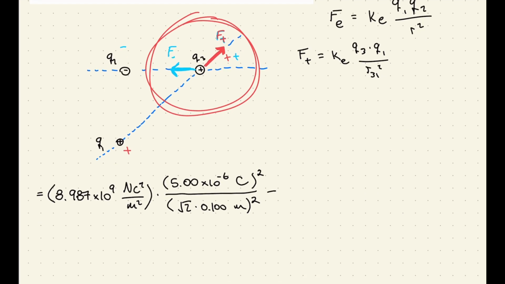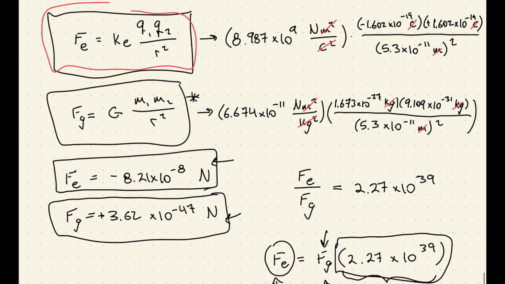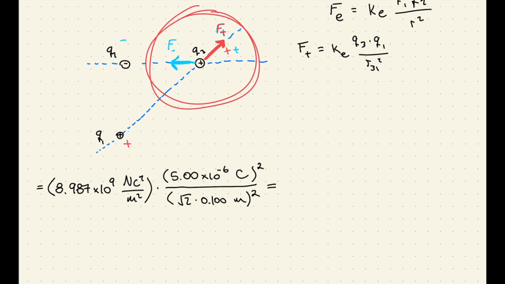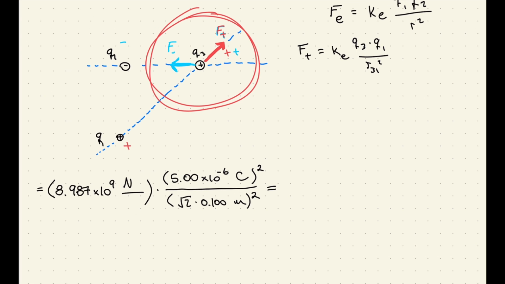We're looking good. I'm going to equate this. Again, look at the units. Units cancel out nice. Wait a second. The units of this guy are newton meters squared on the top and coulomb squared on the bottom. You see? Unit analysis prevails. So what I was saying before is we have coulomb squared on the top, coulomb squared on the bottom cancels, meter squared on the bottom, meter squared on the top cancels. The force is given to us in newtons.